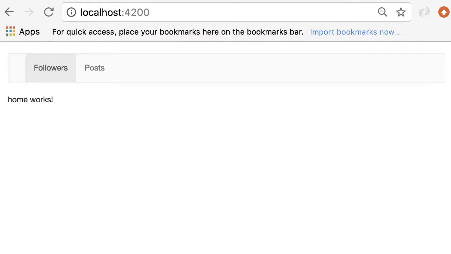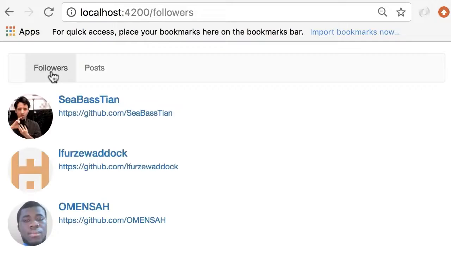So currently we are on the home page, but you can see the followers link in the navigation bar is highlighted. I know this is a little bit confusing. Don't worry about that, as we're going to fix this in the next lecture. But note that when I click on the links in the navigation bar, the page is going to flicker. So I click on followers. Did you see the page flicker? It went blank for a split second.